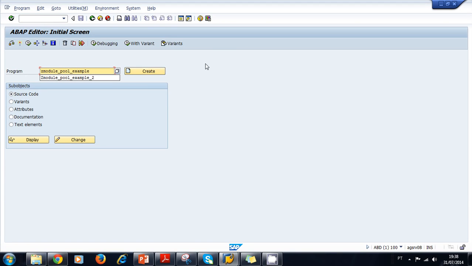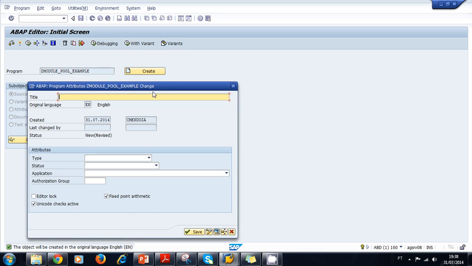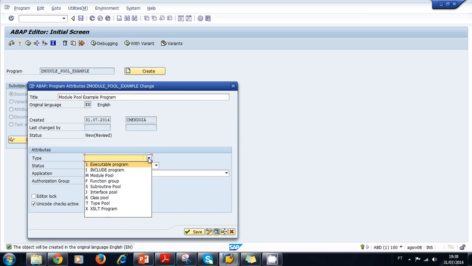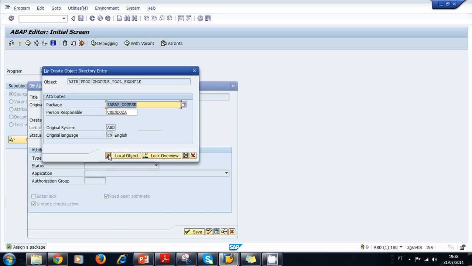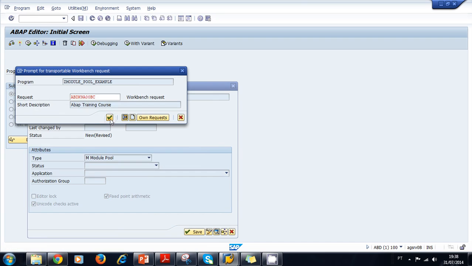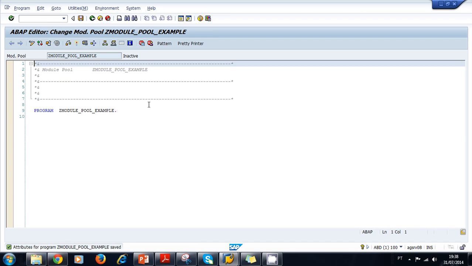And let's go ahead and click create. On the title, let's just write module pool example program. And on the type, instead of executable program, we select module pool. And we save our program in our package and in our transport request.